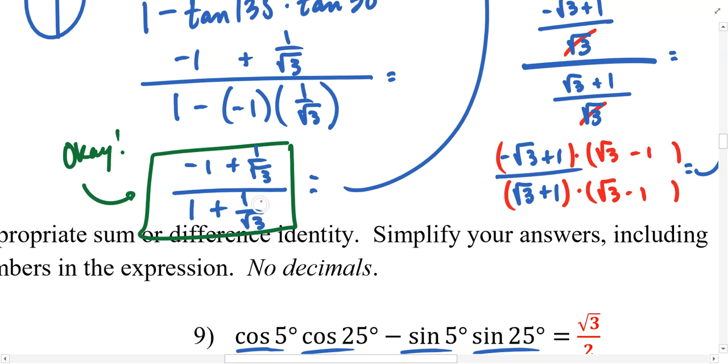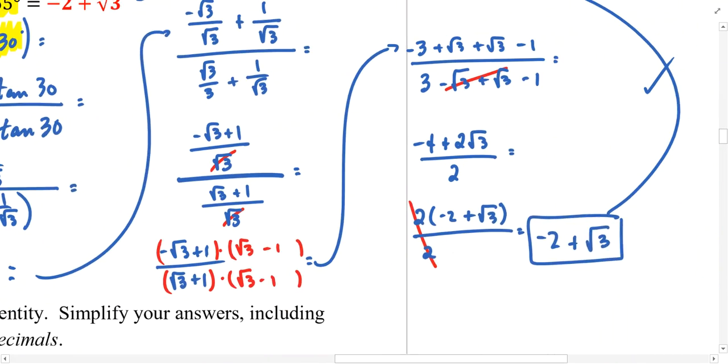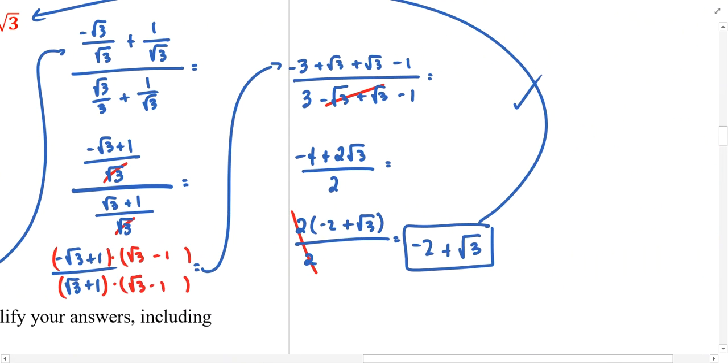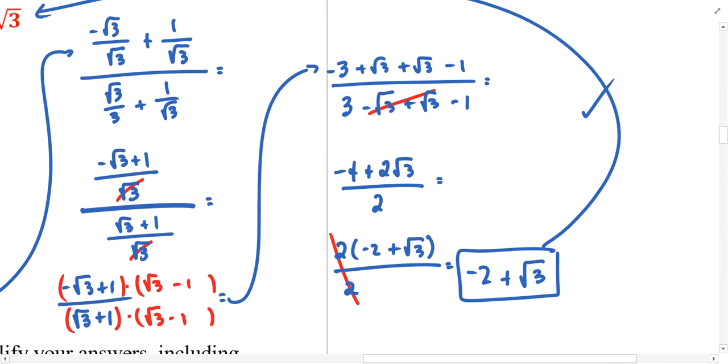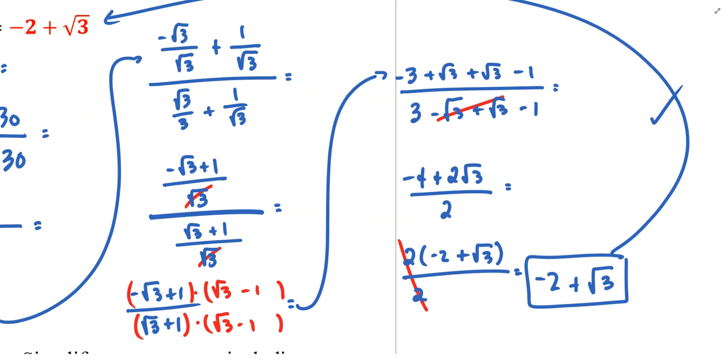Now, me personally, I'm okay with this as a final answer then. I don't mind having radicals in the denominator of any fraction. So I would stop there personally. However, if you're using Math Excel's guidance, then they would require that you rationalize the denominator and eliminate all fractions if possible. So that's quite a lengthy process from this solution that I just established.